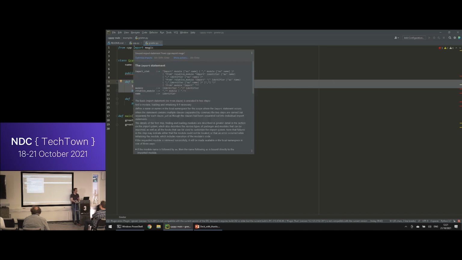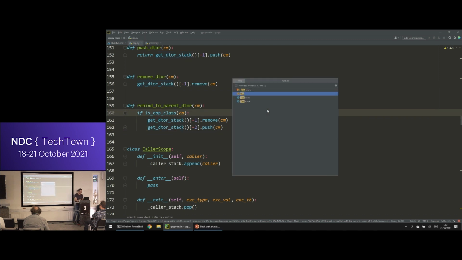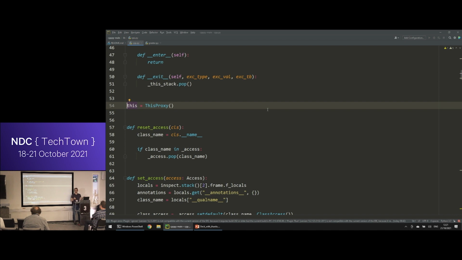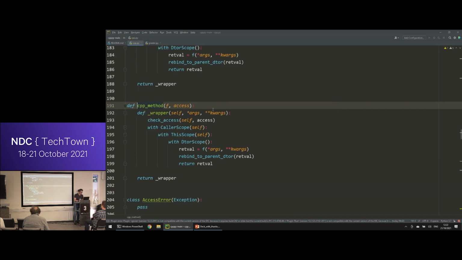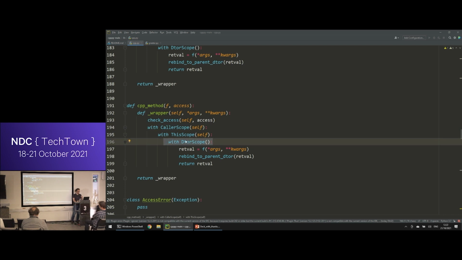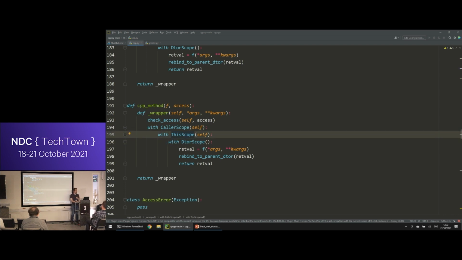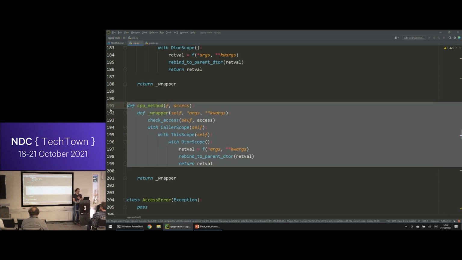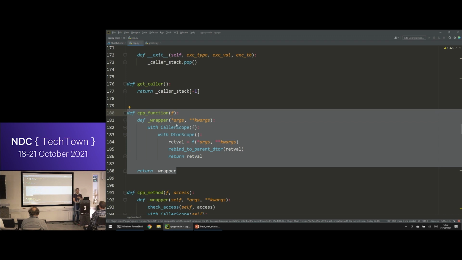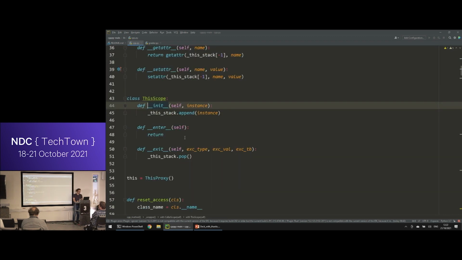So we're going to use the same tricks as we did before. Naturally, a global variable, because those are the best, called this, so it's defined everywhere and we can just use it. And then we need to somehow know what object is this object. So we add another scope. Just like we did before with the destructor scope, we create a this scope. This scope is specific to methods and not functions. So now we have a method decorator and a function decorator, which work slightly differently. When we create this scope, we take the self object and push it onto a global this stack. Again, global stacks are a wonderful, wonderful thing, and maybe not in production code.